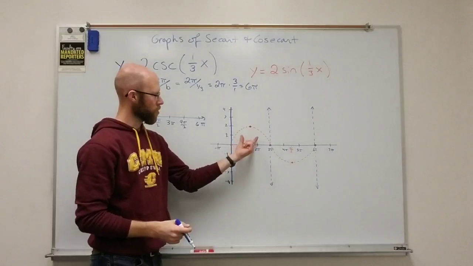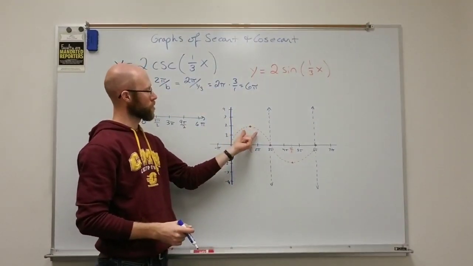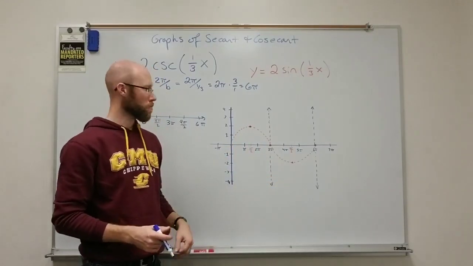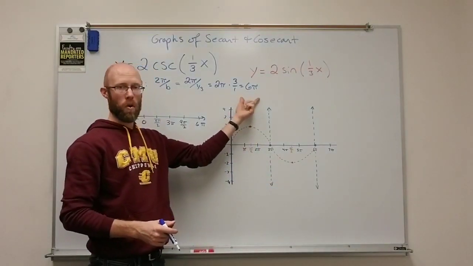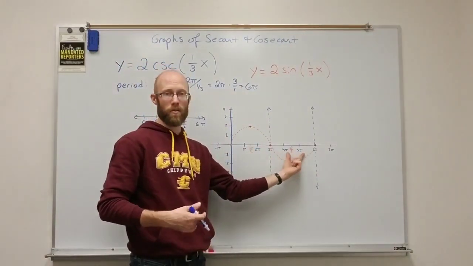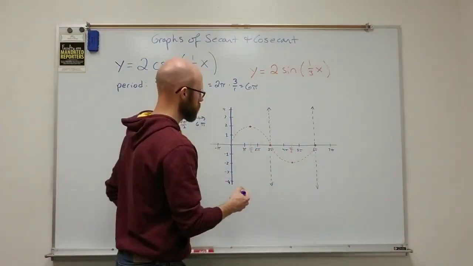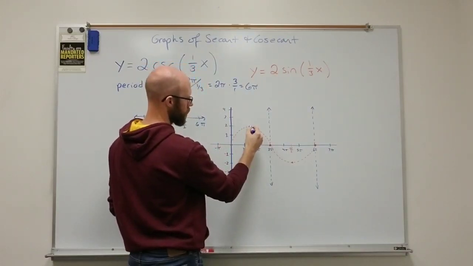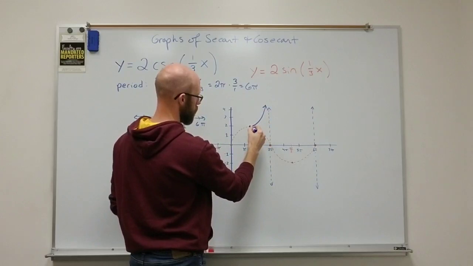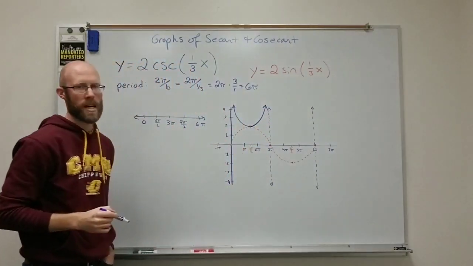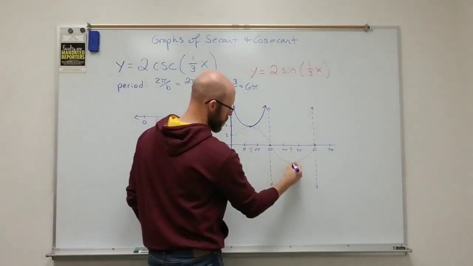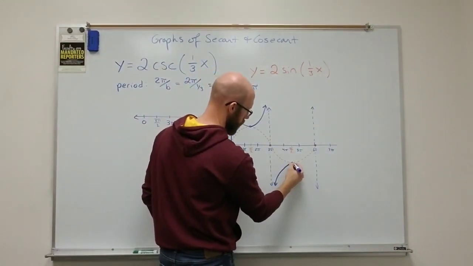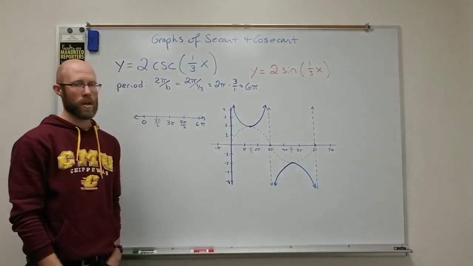And then I know that my graph of the cosecant is going to correspond to the sine in terms of being positive versus negative. But instead of being between 0 and 1, it's going to be above 1. Instead of being between -1 and 0, it's going to be below -1. Okay, so my cosecant graph shares this intersection point at the max and goes up on either side to the asymptote. And then it shares this minimum point with the sine and goes down on either side to the asymptotes.